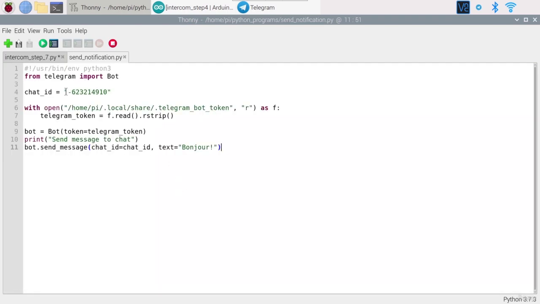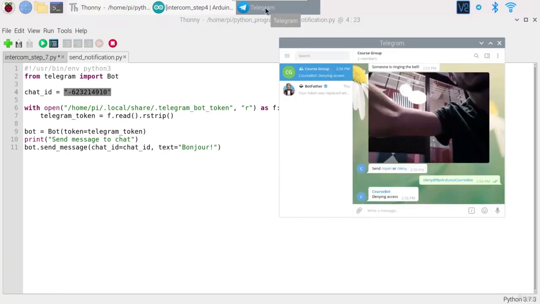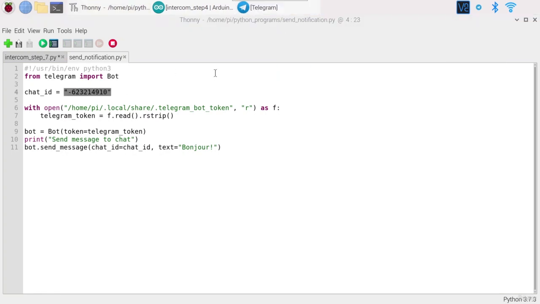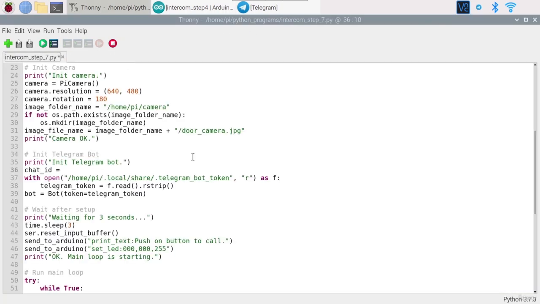So that is the chat ID that I got from this group. And again, if you don't know how to get that, go back to the lessons on the Telegram bot. And so chat ID is that one. Now we can send messages from this bot to the chat group.